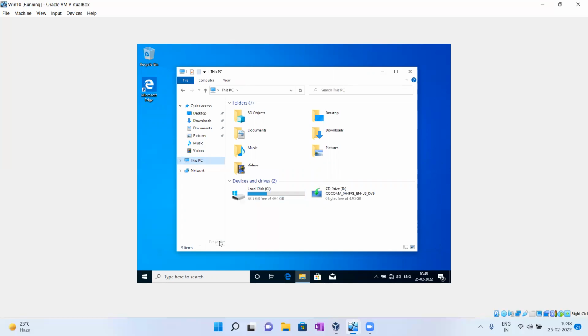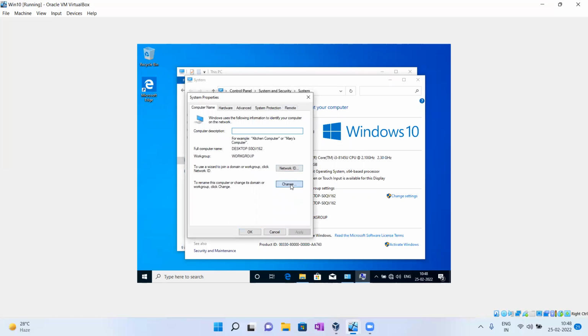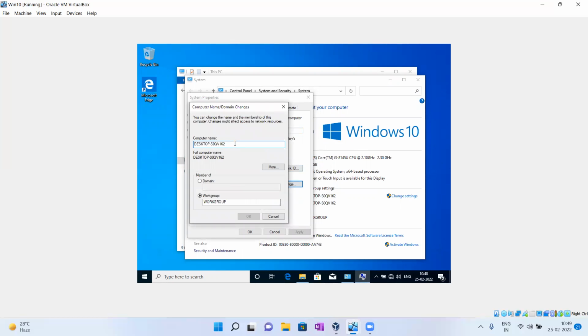Let me change the host name and join the domain as well. Properties, change settings, change. I'm giving Windows 10 dash 1, as this is the first Windows 10 device. Then the domain is lab.com. Click OK.